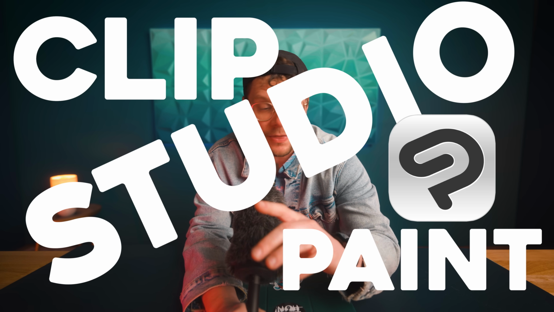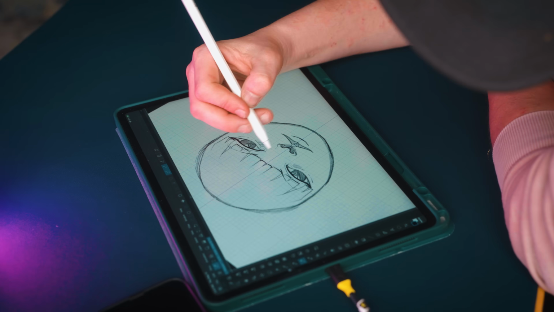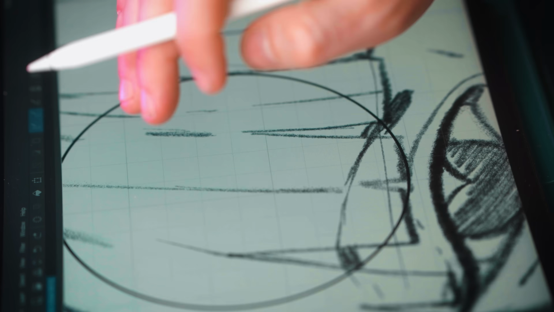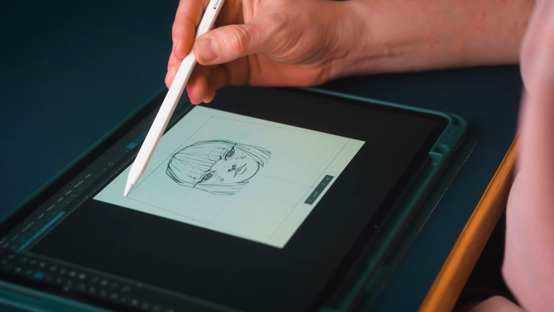You see, there's an art program called Clip Studio Paint, and they reached out to me and said, hey, use our super freaking sweet software. And I said, okay. So I'm gonna be trying to design this wallpaper with art software I have never used before. I opened up Clip Studio Paint for the first time and tried my luck at making a pencil sketch. I'm kind of just getting a feel for this new art program and sketching a bit, but I don't think this design is quite right.